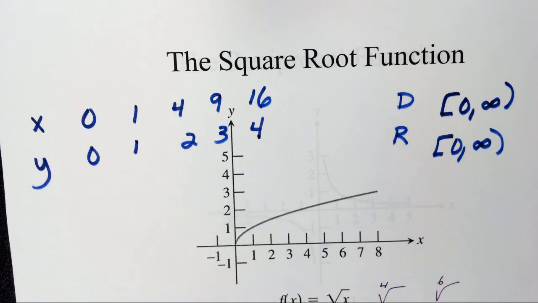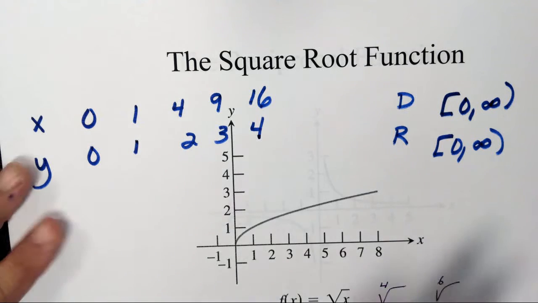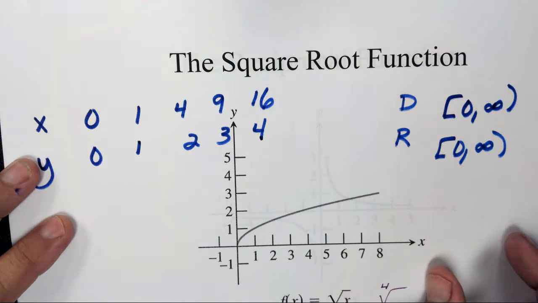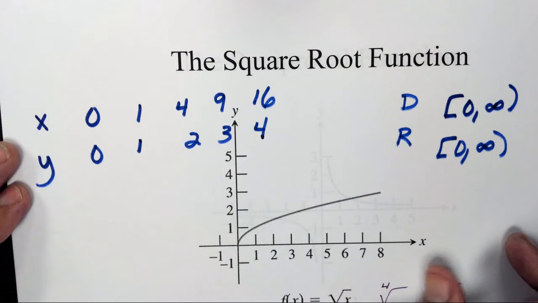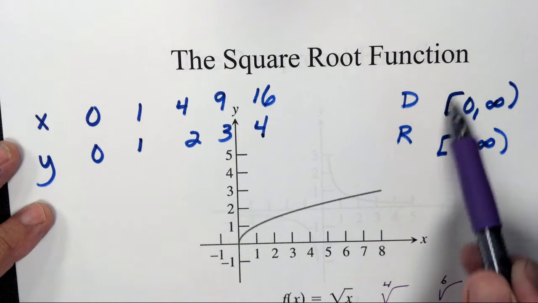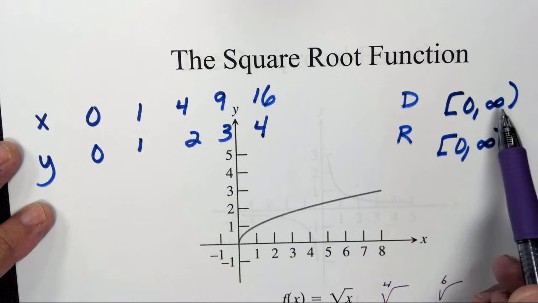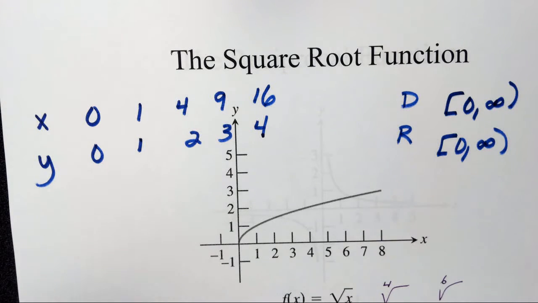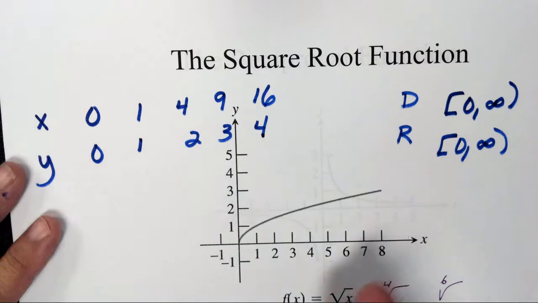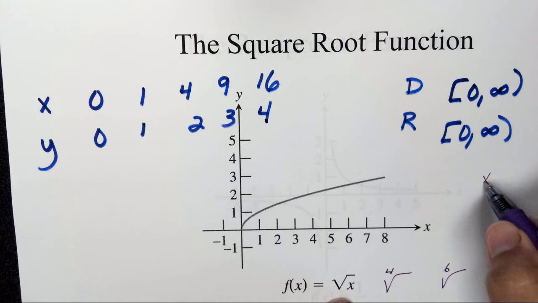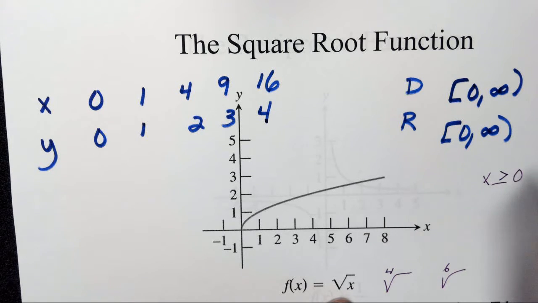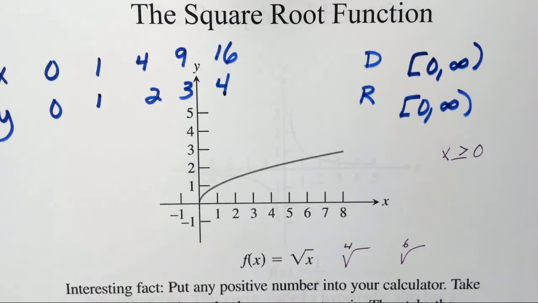Okay? And so we did discuss that you won't always have to scale by ones. You scale what makes it more appropriate for a given graph. Okay? But the point being, this has to be positive. And that ties back to that conversation we had a minute ago about these different roots. And as long as it's just that x under there, then whatever's under that radical has to be greater than or equal to 0. Okay?